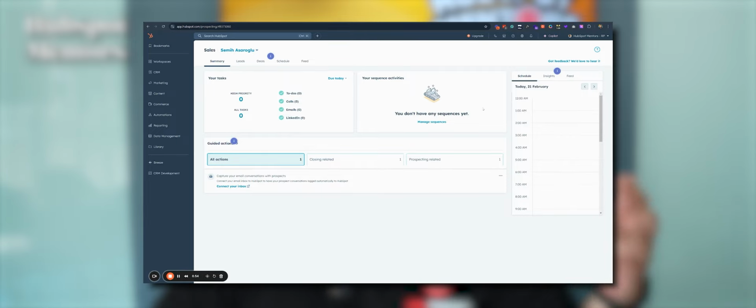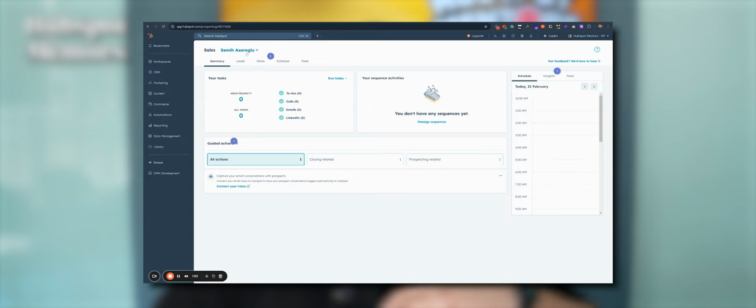Now, on the top bar of that, you do have options where you've got, for example, sales reps. This is my workspace. You can toggle between the two. I've got Tasha here as well, so I can go in and look at her sales workspace as well. Super useful with this function.